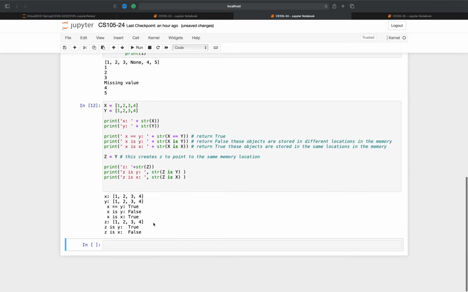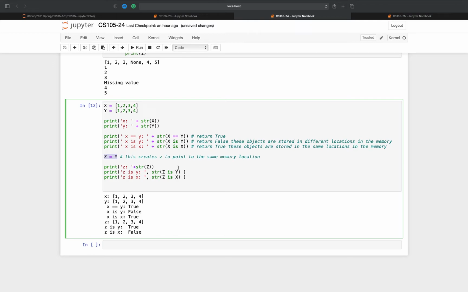Okay, so now you see z is y, yes, because this is going to get the memory location of y. So this is true because z and y both are pointing to the same memory location now, right?